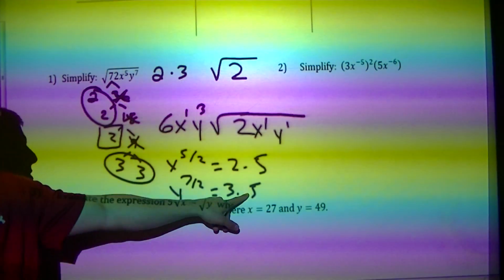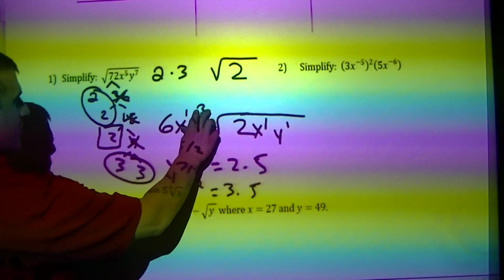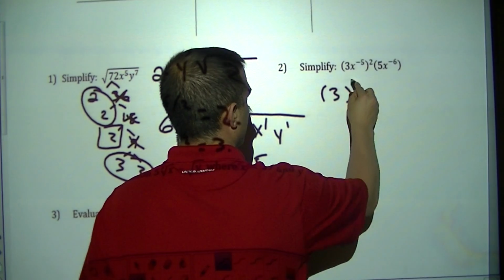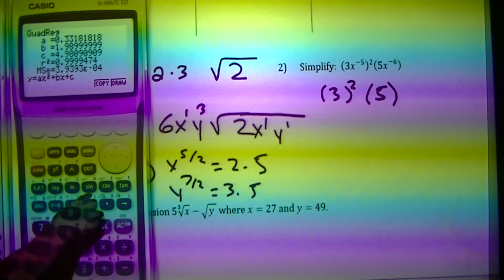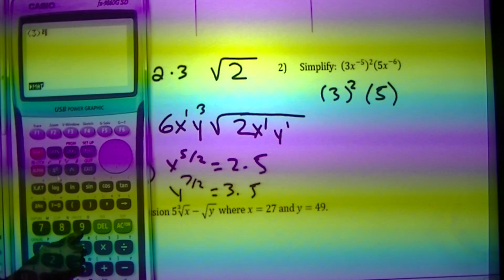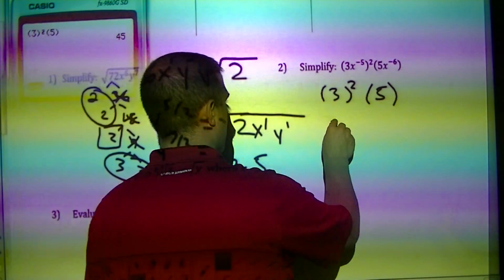So you got the decimals, okay, that means they have 1s on the inside, all right? The front number tells you the exponent for those. For this one, I'm doing 3 squared times 5. It's the first thing I'm going to do to make sure that I'm on the right track there. So I got 3 squared, and I got 5. That tells me 45.